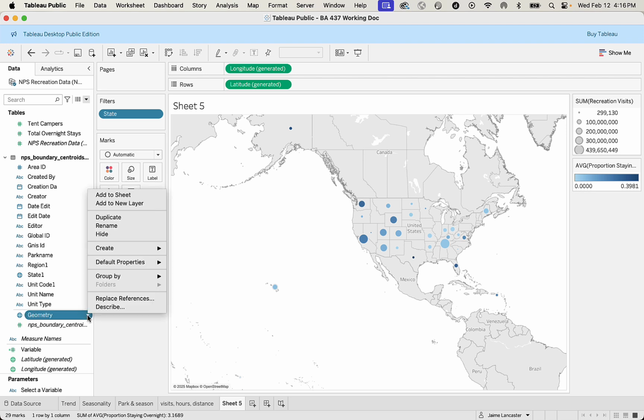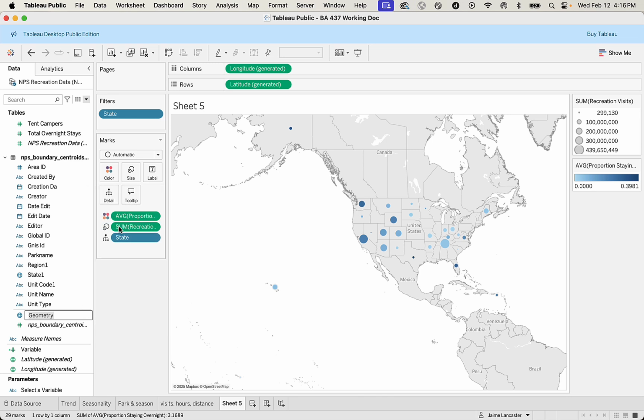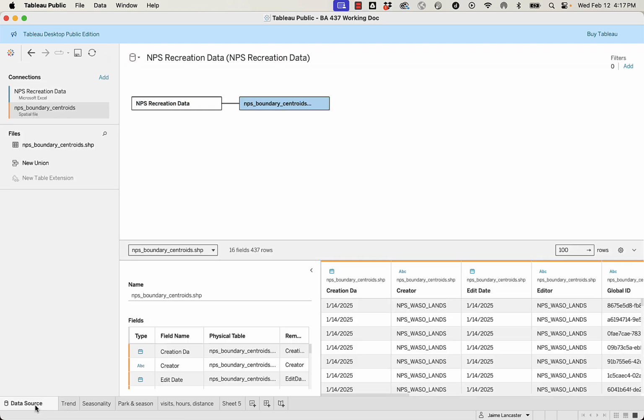So I'm going to right click, I want to rename it. Why? Because geometry isn't that helpful. Park center, that's the location of the park. And then all of these I can get rid of. Well, not get rid of, but let's hide them.